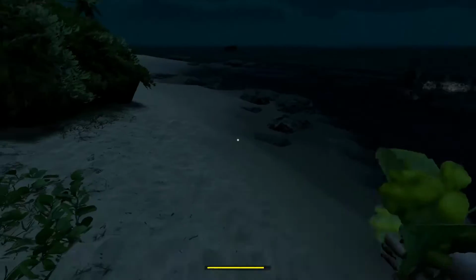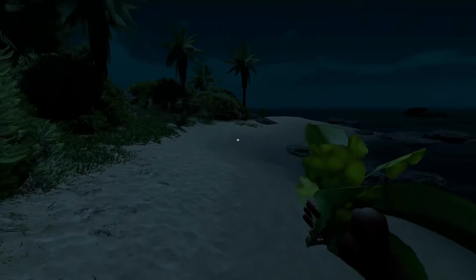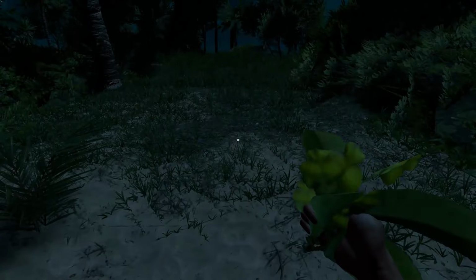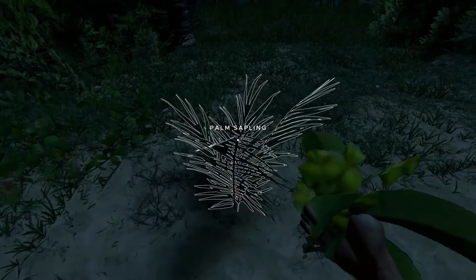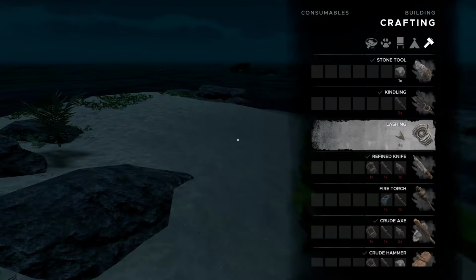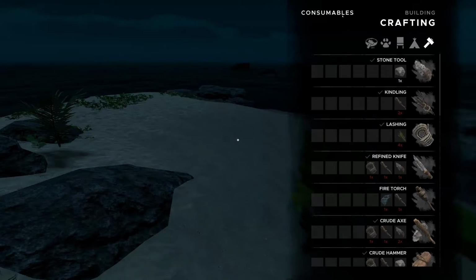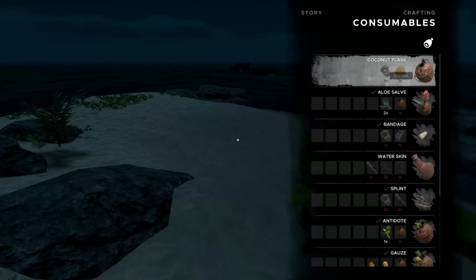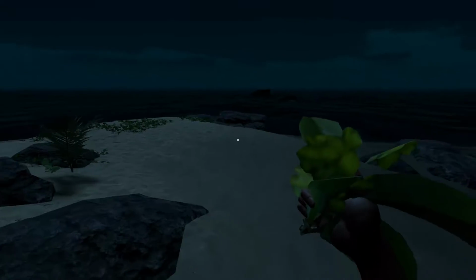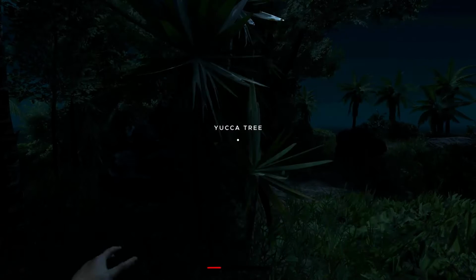If you do happen to get poisoned, you can get the pee-pee plant, which is one I have in my hand right now. And you'll need a lashing, which you can get from taking out 4 of these palm saplings, and then going to your crafting menu right here and crafting a lashing. Then you'll need to grab 1 coconut, and then you'll create the coconut flask. And then from there, you put the coconut flask with the pee-pee plant, and that gives you the antidote, and that will heal you. And then if you find a plant like this, this is the yucca tree.